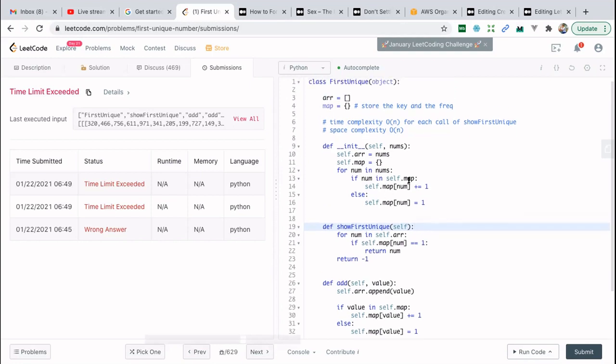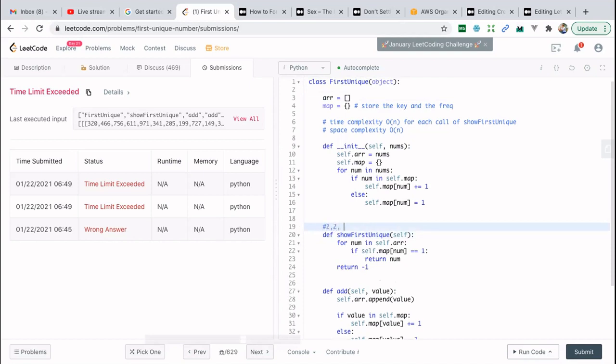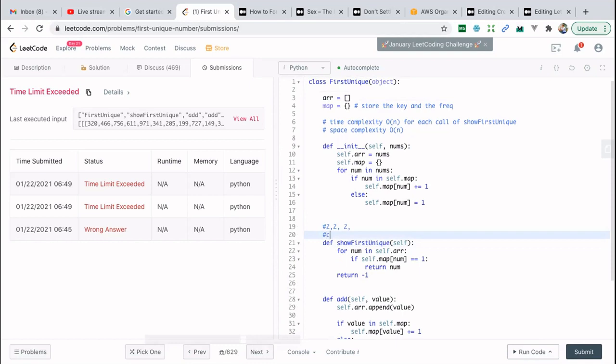If you make an ordered map, what will be the time complexity and how would it improve the solution? Like, sir, suppose in our array we have hundreds of 2s at the first place, and then we have a 3. For this one we will iterate over all the 2s, n number of times. But if we use an ordered map, we will just check this 2, and if the condition is not satisfied, we will move to the element 3. Okay, yeah, that makes sense. That should work.